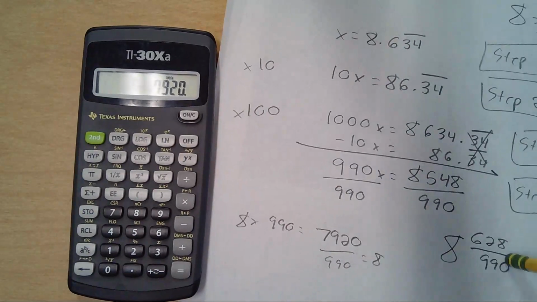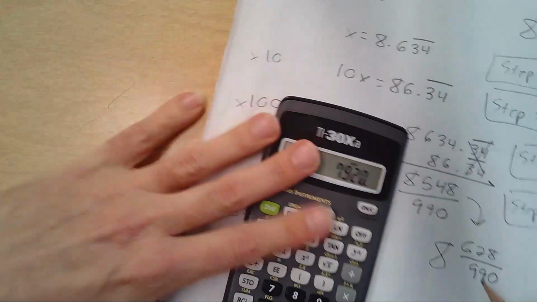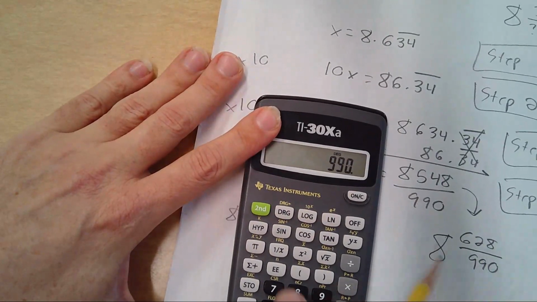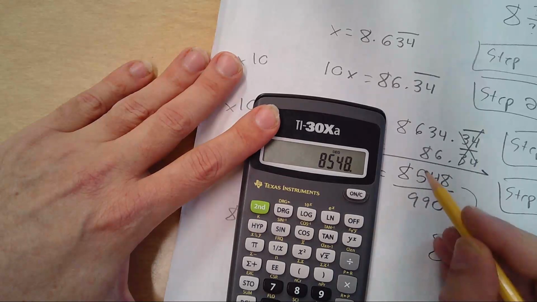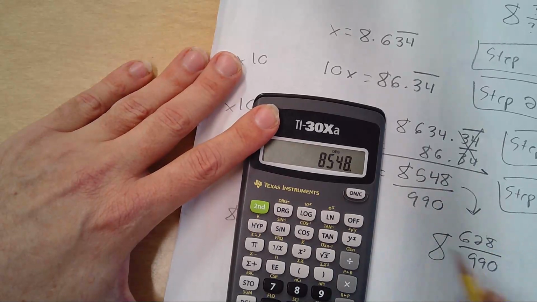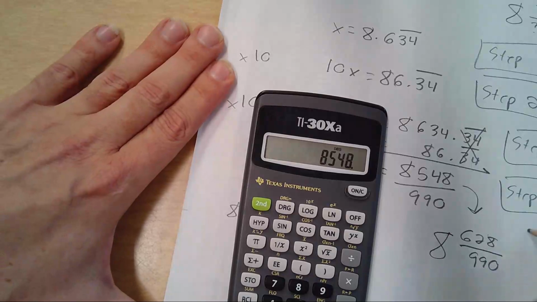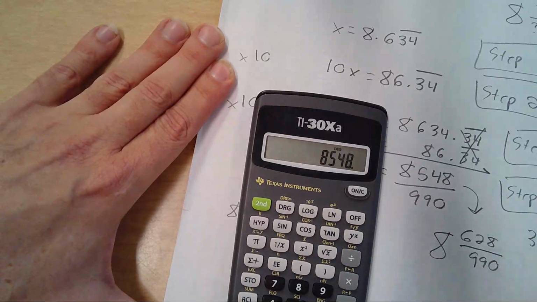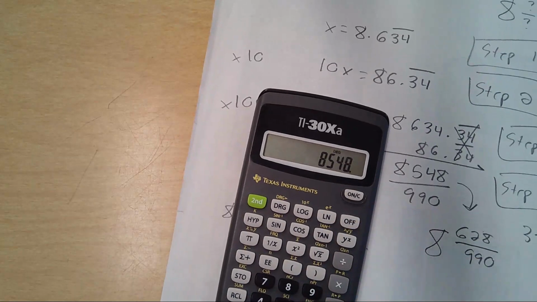This is the same, one and the same. We've done this concept many times before, just never with these types of numbers though. But easy to verify, of course, you just go 990 times 8, boom, add the numerator, plus 628, boom, right, they are equivalent. You just multiply these two, add that, and it should equal that, right? Just like any other 3 1/3, 3 times 3 is 9 plus 1, 10/3, they are one and the same, right? Well, 8,548 over 990 is the same as 8 and 628 over 990.